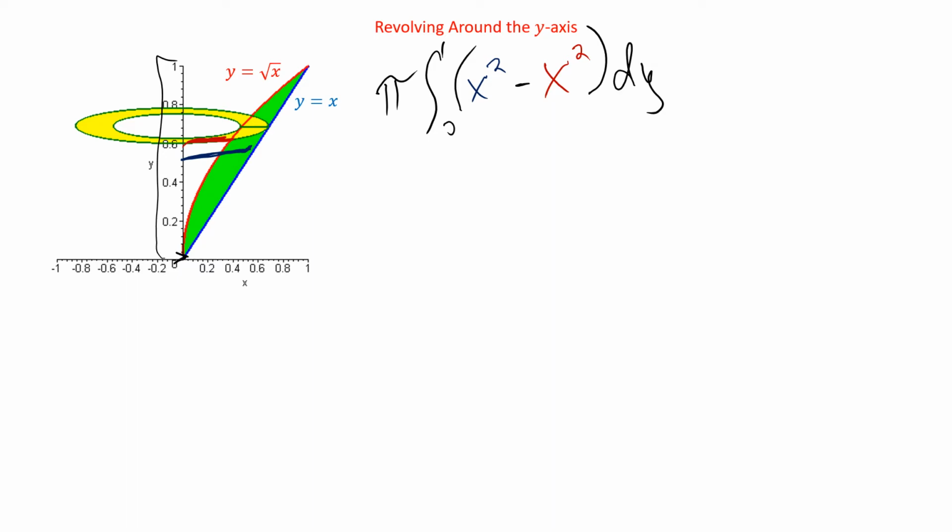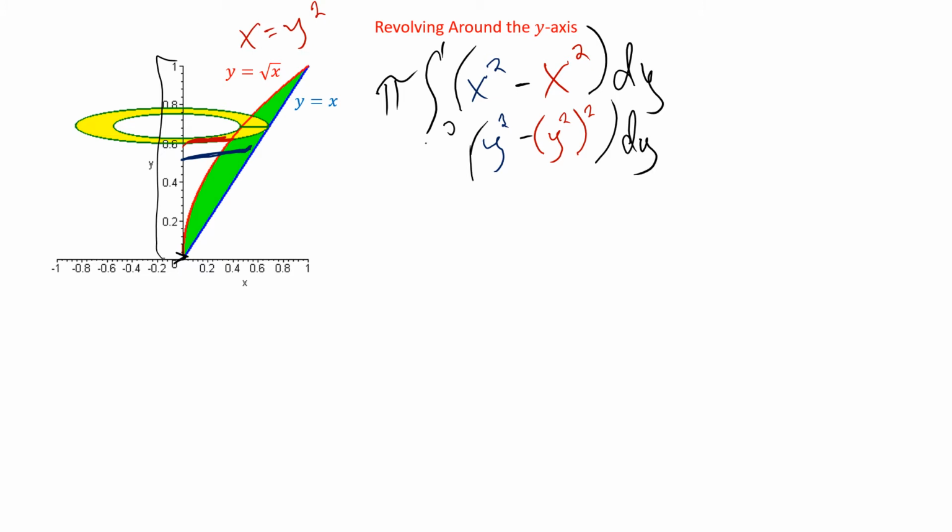And now we need to solve for x, we can plug in the x's. So for the blue one, well, y equals x, that's already solved for. We don't need to worry about that. For the red one, we have y equals root x, which means we can square both sides. X equals y squared. And so we can substitute that in. X equals y squared squared. The other one being that it's just x equals y, it's just y squared. It's kind of boring, but every once in a while you get those ones that are kind of boring. Just go with it. It'll be fine.